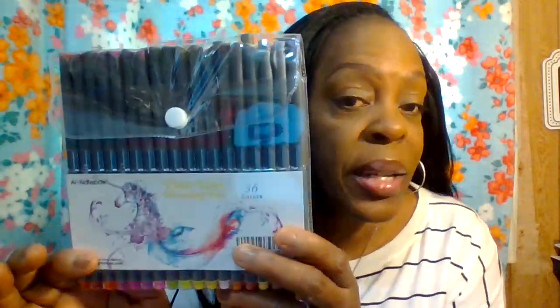This notebook is from the Dollar Tree. I'm going to show you what they look like so if you ever come across them you'll know. Starting off with the hot pink — I'll write 'hello.' That's what they look like. Now a darker color — let's go for red. They write very, very well.